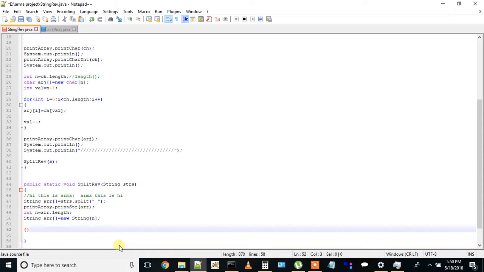Now make it for int i equals 0, i should be less than n and i plus plus.